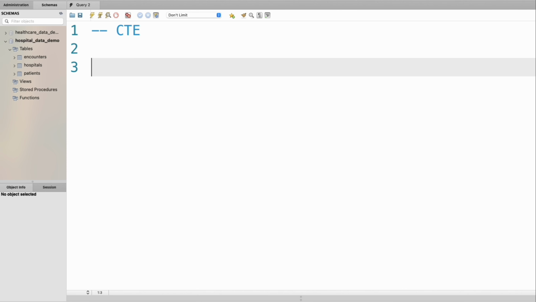All right, let's start off with the basic syntax. When you create a CTE, you always begin with the WITH keyword. So I'm going to write that right there. And then after that, you give your CTE a name, and then you use the AS keyword followed by the parentheses. Inside of those parentheses, you place a query that defines your temporary result set. So I'm going to call this patient_overview.